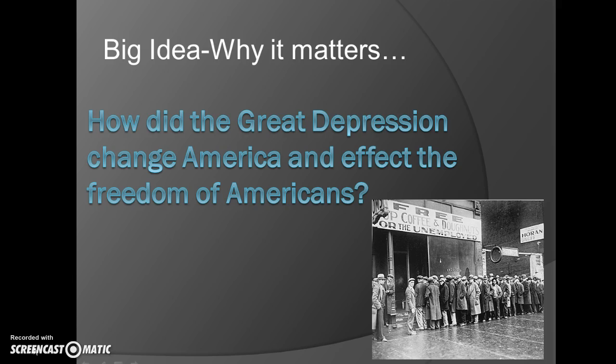And it affected the freedom of many Americans, having to wait in the soup line, as you see in that picture in the corner, looking for a job from day to day, working odd jobs to support the family, kids having to drop out of school to help support the family. It's really why we want to look at this time in United States history. That's our main idea that I want you really to look at and think about as I discuss the causes of the Great Depression and its effects.